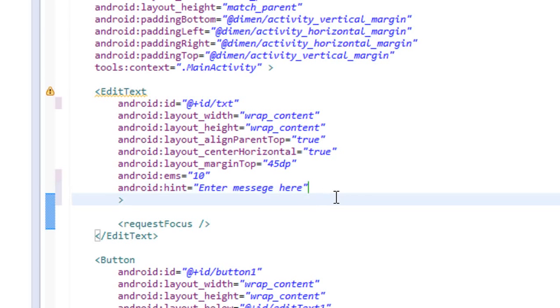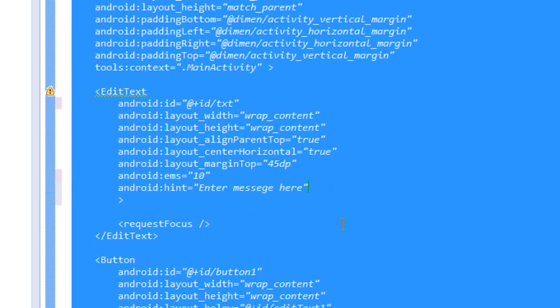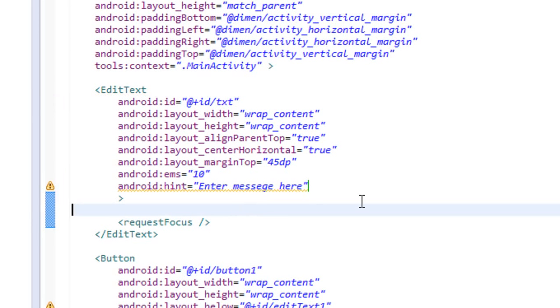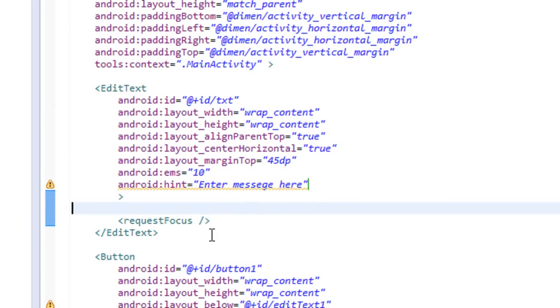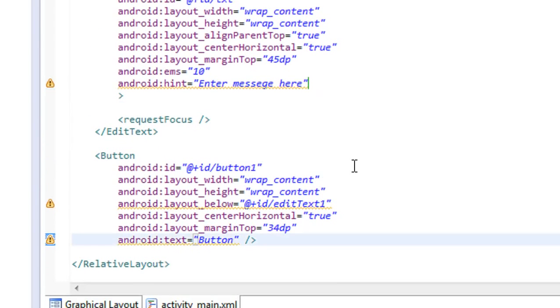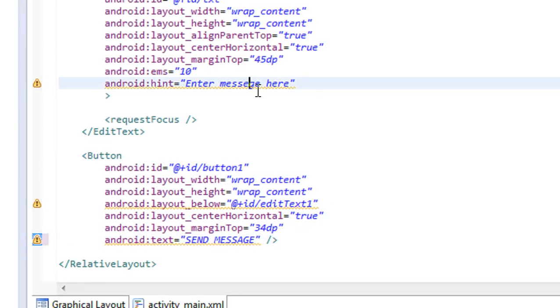So I created an edit text and provided a hint for it. Here is the button, and I change the button text to "Send message".